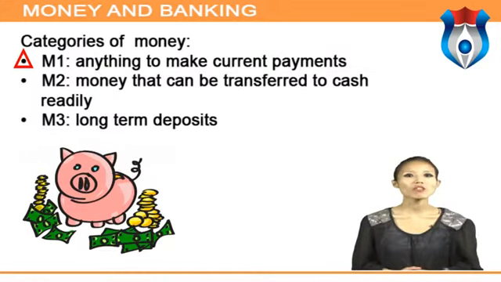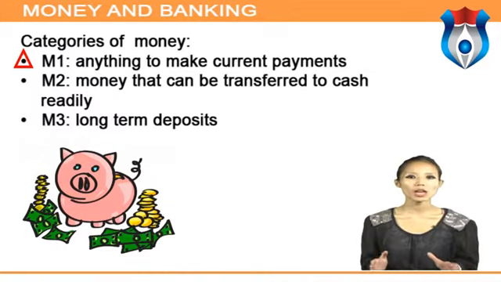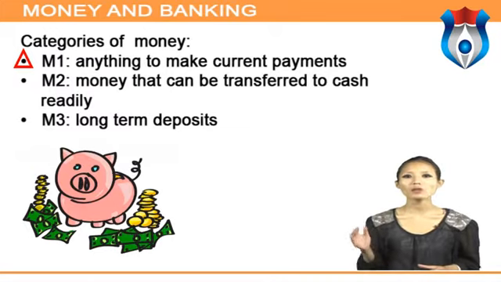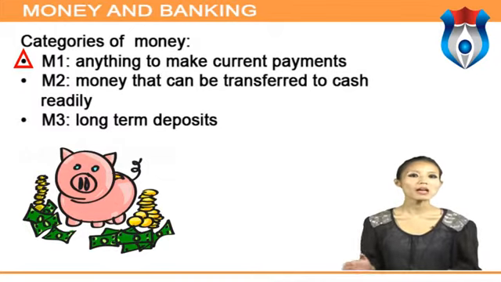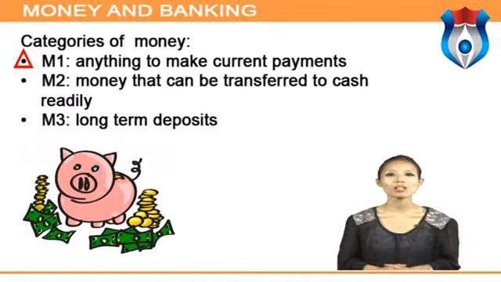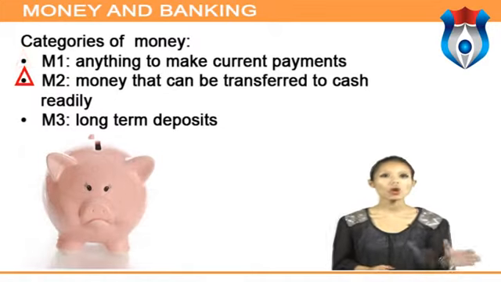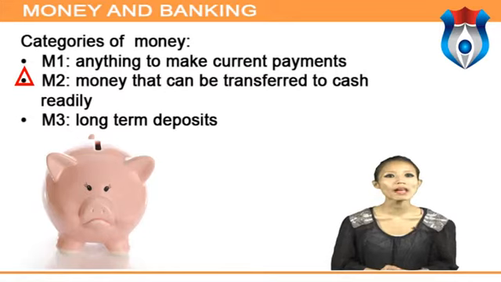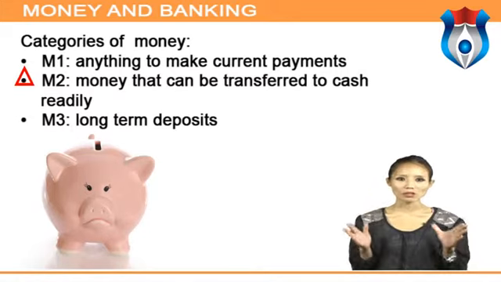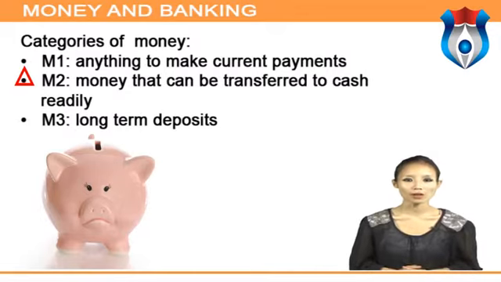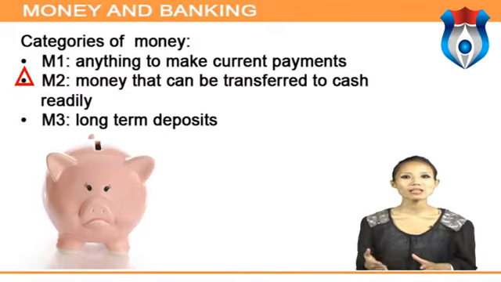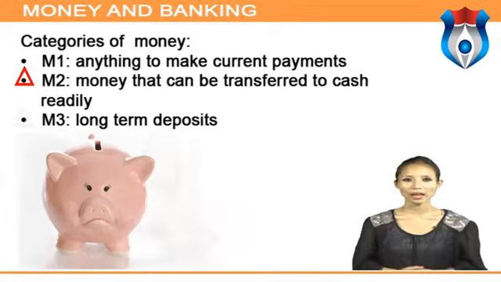M1. This category of money includes all physical denominations of coins and currency, demand deposits, which are checking accounts and NOW accounts, and travelers' checks. This category is the narrowest of the three and can be better visualized as the money used to make payments. M2. With broader criteria, this category adds all the money found in M1 to all time deposits, savings deposits and non-institutional money market funds. This category represents money that can be readily transferred into cash.